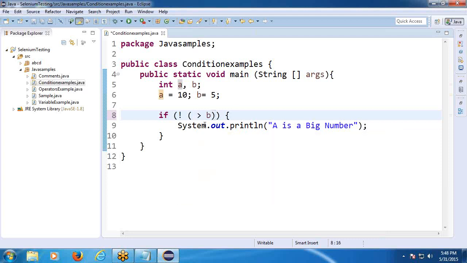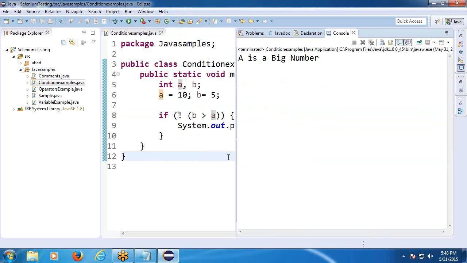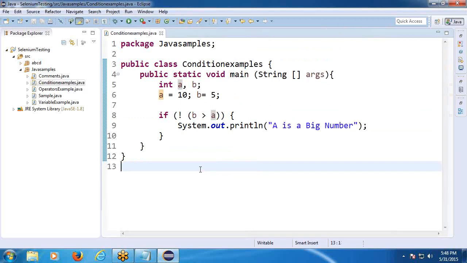Enough. See, just a minute. Put mute. Run the program. Observe the same output, na Snehal? Shalini, did you observe the same output? Yes, sir. This is a negative condition. Earlier I used a positive, single condition. This time a negative, single condition. If not B greater than A means A greater than B.